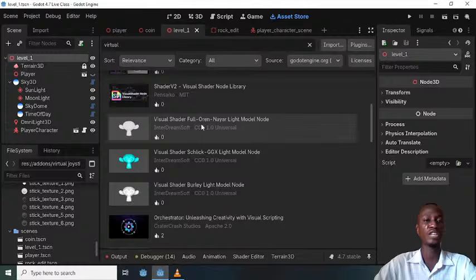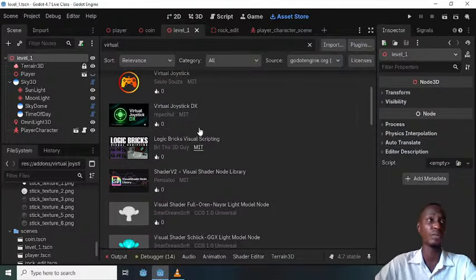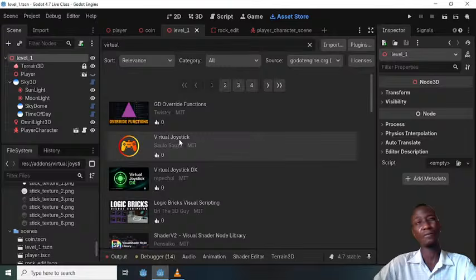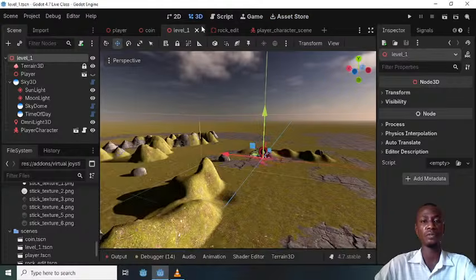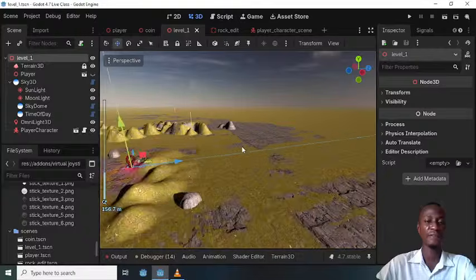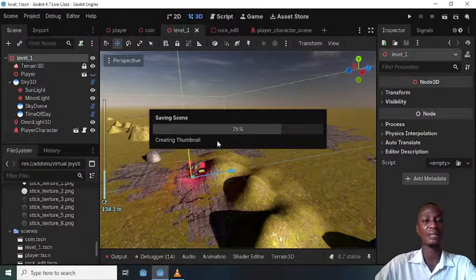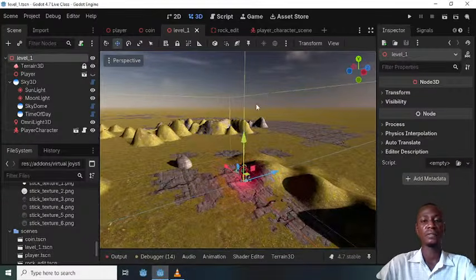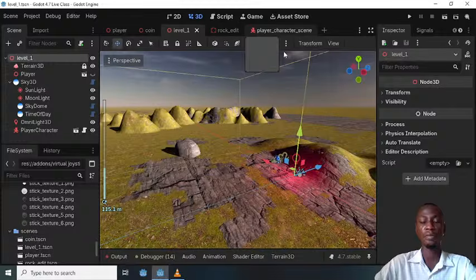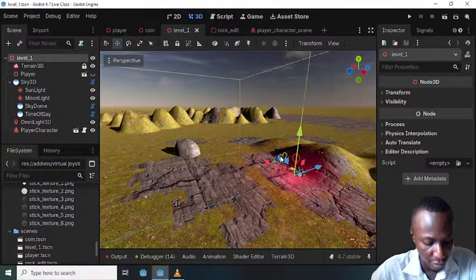But generally in the older versions of Godot engine, you can actually be able to use it via joystick. I think 4.4 downwards, you can be able to use it via joystick for whatever you want to do. So we already have this here, and our assets are the things we want to be able to use. So now let me go into the next topic.